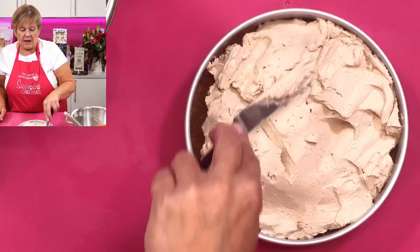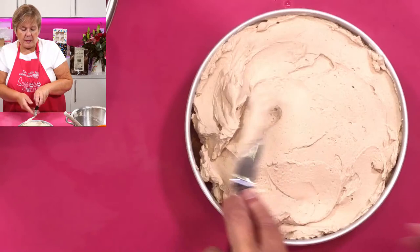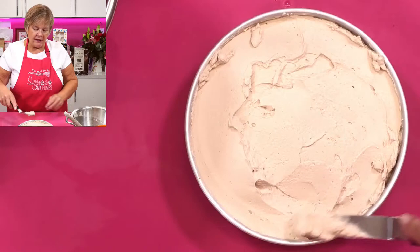And I'm just gently making sure it gets to all the sides. Now, usually I'd spin the tin, but I'm not having you lovely lot at home go dizzy again. I can spin the tin if you like. Oh, you and your new toy. You're just loving it, aren't you?